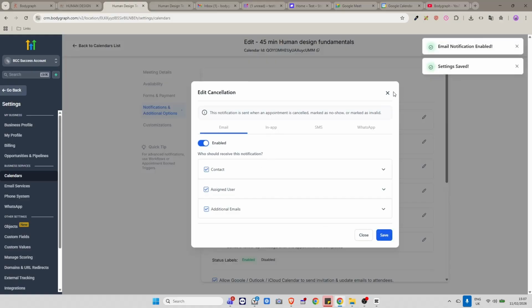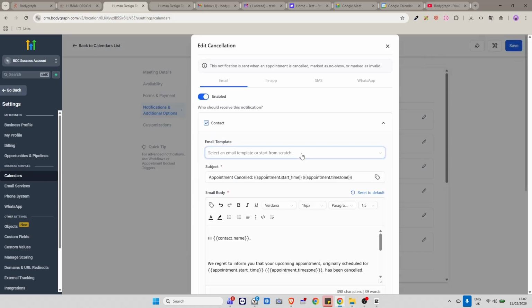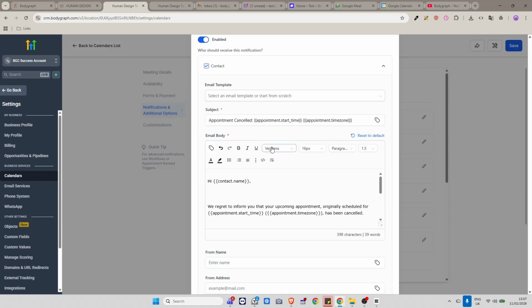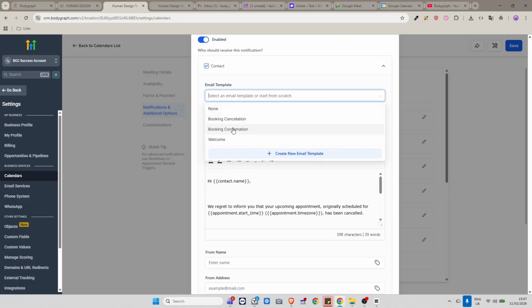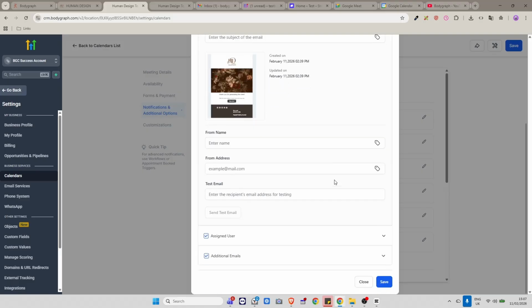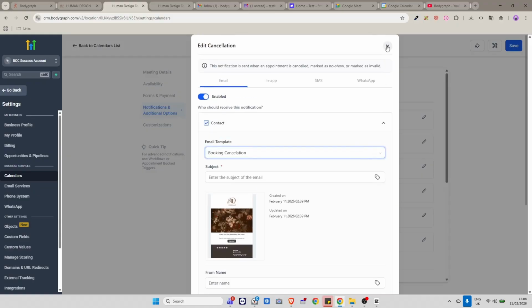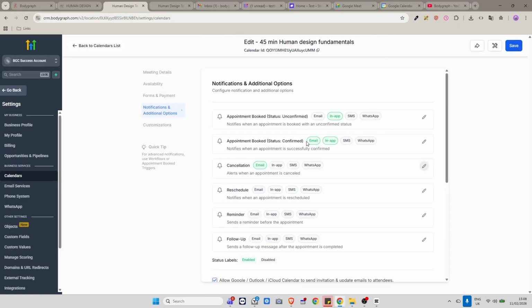And also what is important are the settings that we need to make sure that, for example, we choose which email template it uses. So let's say I will use the cancellation email template, so it uses my template. Now also you can set up additional settings, for example, which email it is coming from and so on, and test the email delivery. So these are very important settings.